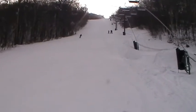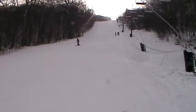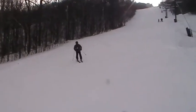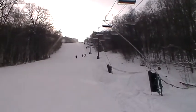Okay, Russ. There we go. Remember the body position, Russ. Okay, now the rotary, back off on that, Russ. There we go. Come on, Russ. Much better. Can you feel the difference at the end?